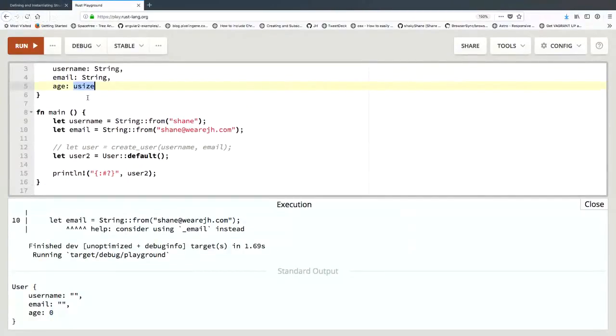They all implement a default value. And when you do derive default, it creates the method for you based on all the struct fields. As soon as you run that function, it's like the create user function. It's created it for you, and it just returns a blank string here.